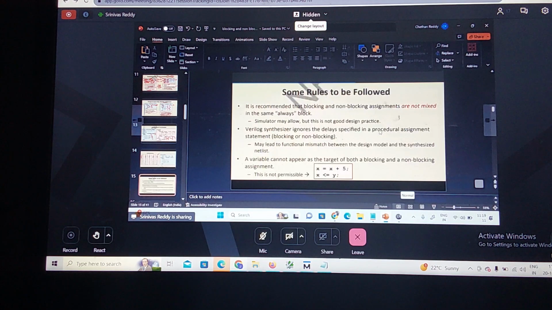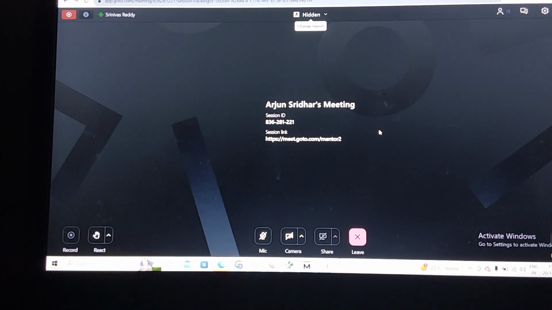For combinational logic, what modeling can you use? Blocking assignment. For sequential, you can go with non-blocking. So it is recommended that, suppose in one procedural block, always or initial block, it is not recommended to use both blocking and non-blocking. That we call mixed blocking.